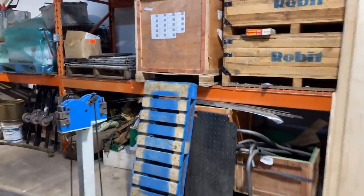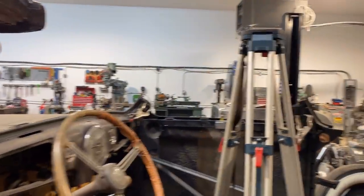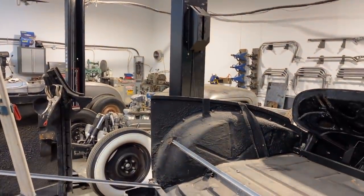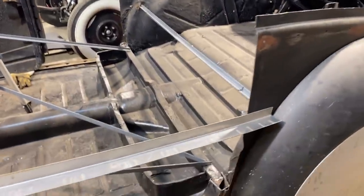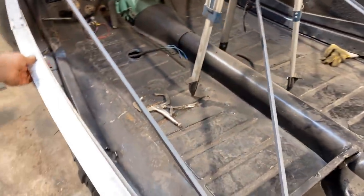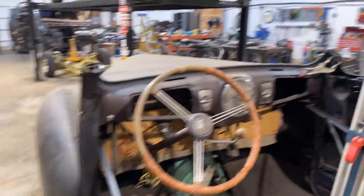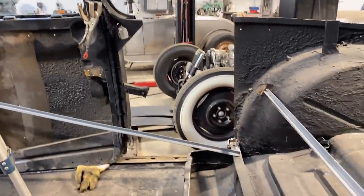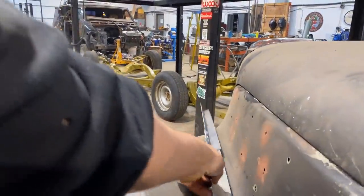Okay, so I know this video so far looks a lot like the other video, but I promise it's a little bit different. So the whole reason why we wanted this profile gauge is because we don't have that information anymore. That door's gone. So now we've got an exact profile of the outside of the car. That's gonna come in handy for when we're filling that gap right there. So I had to get it before I got rid of these two doors. So that's good, we're gonna use that.